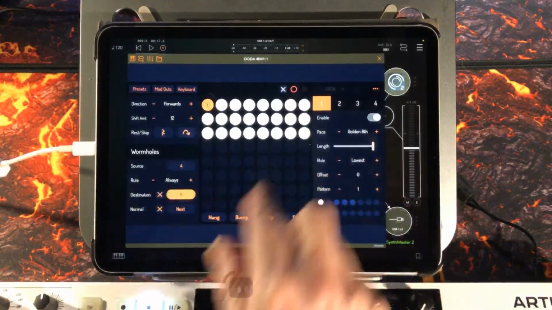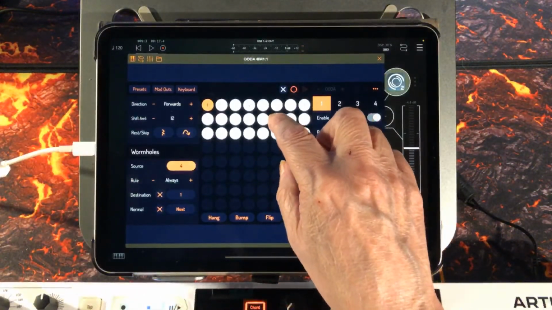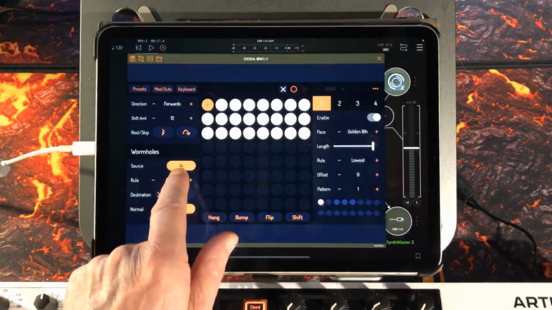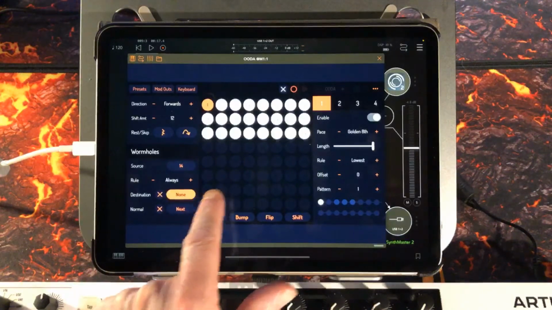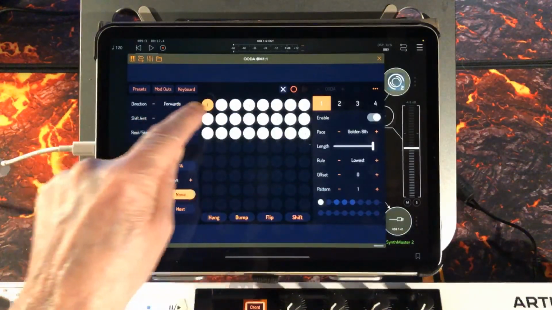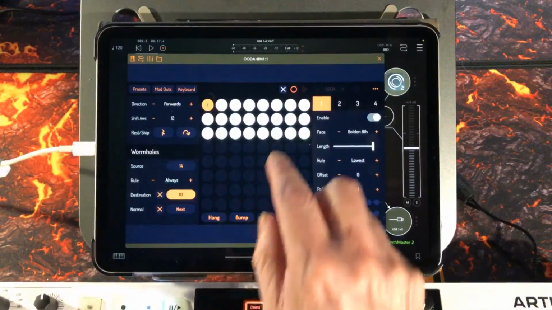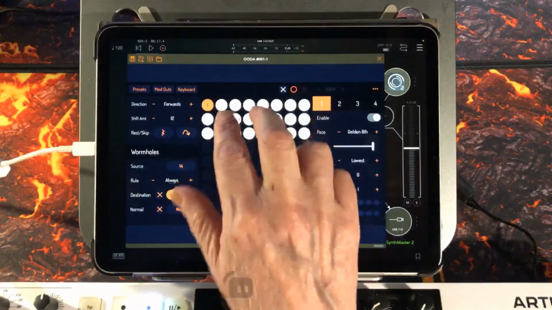Anytime we tap another. Let's go back to source here. Let's tap number 14 and you'll see it says source is now 14, destination is none. Let's check this and have the destination for 14 at number 10. You'll see now that 14 has 2 little asterisks and so does number 4.